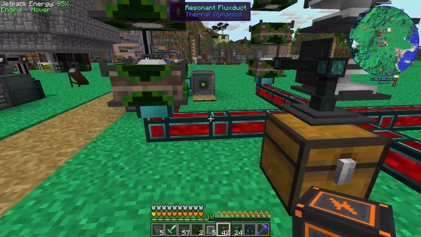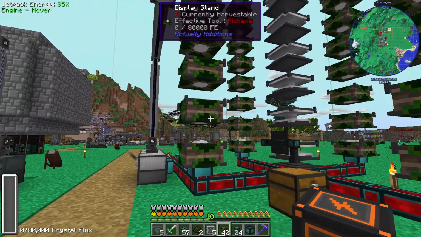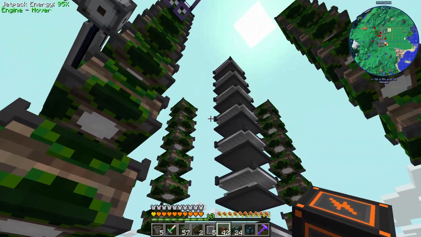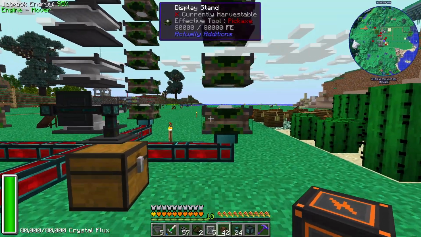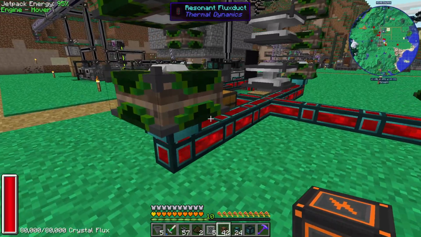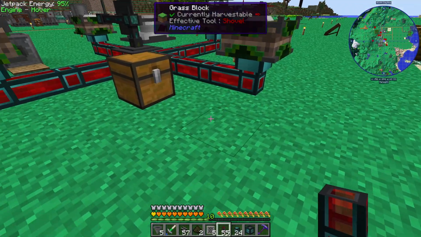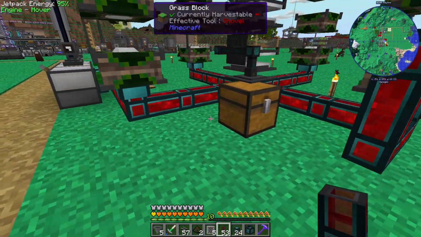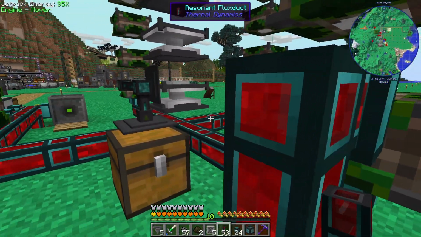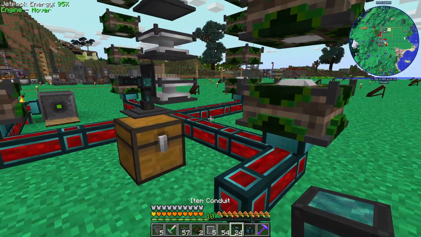Now, I could power them all by running up resonant flux ducts. I don't need to use conduits because you can just have the conduits on the inside and the flux ducts on the outside. Maybe that would be kind of ugly. Would it be ugly or would it be fine? I think it would be fine. Yeah. So you come up there. I guess you don't have to come up there. The important thing is I have conduits going up, right?